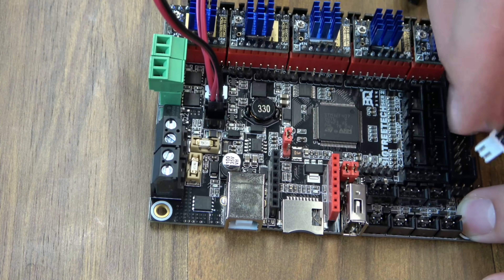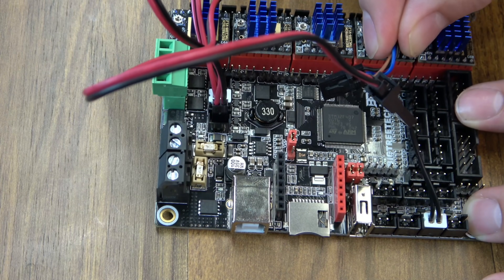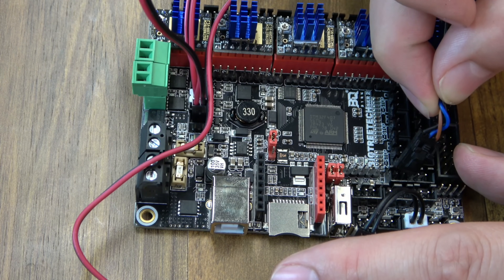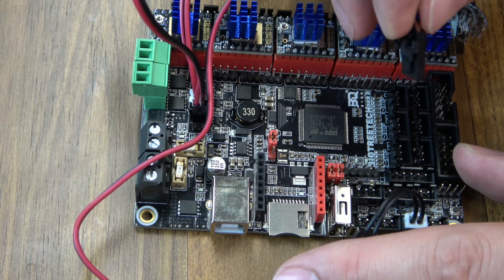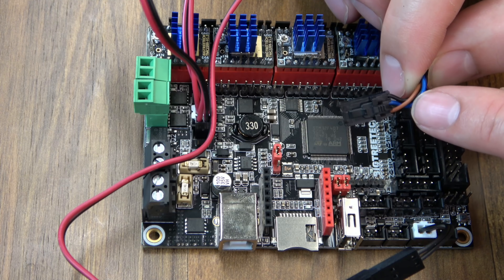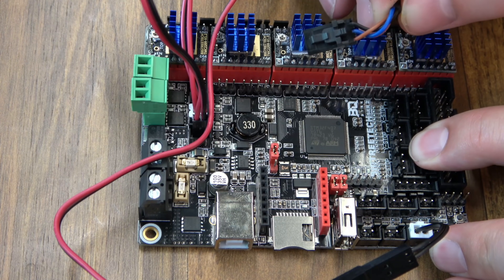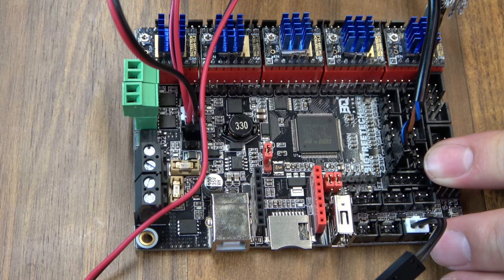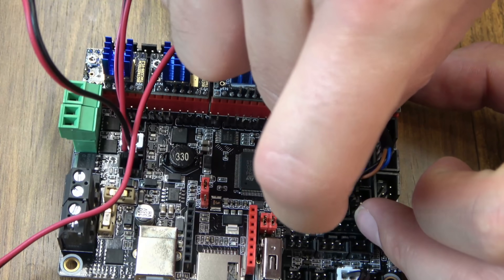The hot end thermistor goes right down here. I still like to use my probe on the Z-minimum pins, so I don't bother using the dedicated probe pins. When you configure the probe pins, you'd enable it to use a Z-endstop as well, but I don't have a Z-endstop — I just use the probe on the Z-min pins. I use a Pinda probe. The wiring is brown, blue, and black. On this board, this is the signal pin, and up here is the 5-volt pin. So your black wire goes to signal and your brown goes to 5-volt. Then we'll plug in our extruder motor to the E0 driver. I have a filament run-out sensor — we're going to put it on E0 detect, which is the traditional X-Max pin.